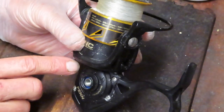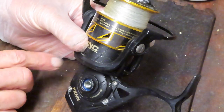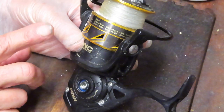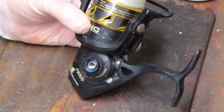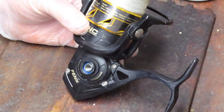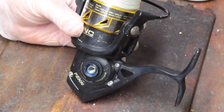But what I thought I would do is take this reel apart completely and give you an inside look at the Penn Battle. This is the Battle 3 5000. If you're thinking of buying one, you'll get an idea of what the reel looks like from a manufacturer's standpoint. And of course, as I take it apart, you'll see a little bit about how to service that as well.